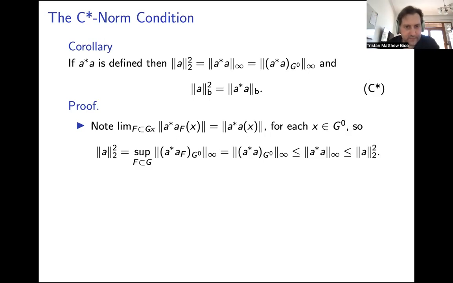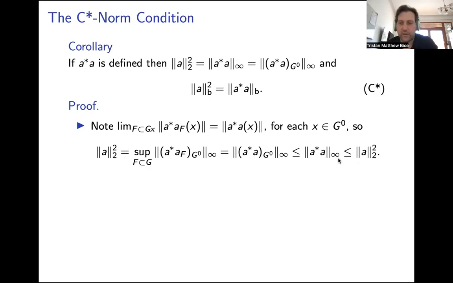By definition, the 2 norm squared is equal to this. This is the 2 norm. And as I said, this approaches this, so I could really write the supremum as just already the actual value of A star A. This has to increase to this. This is certainly below the infinity norm of A star A without any restriction at all.